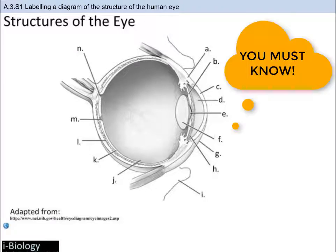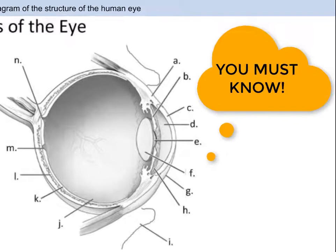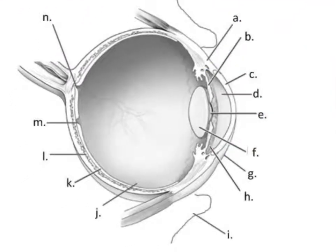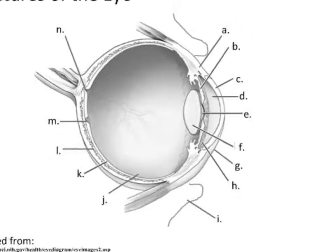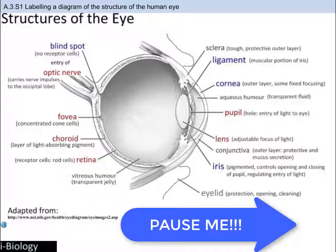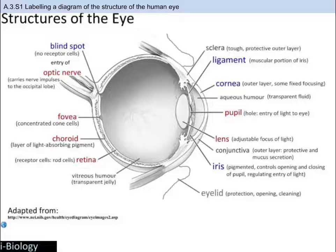The organs that our bodies use to process these signals are very unique and have many intricate parts. One of the skills you need to know is how to label the structure of the eye and the ear, as well as the various functions of the parts. The best thing you can do is make up a Quizlet or flashcards to really learn the functions. Here is the diagram of the human eye without labels, and the next slide will show all of the parts and their functions — so pause if you need to, or check out the slide presentation.